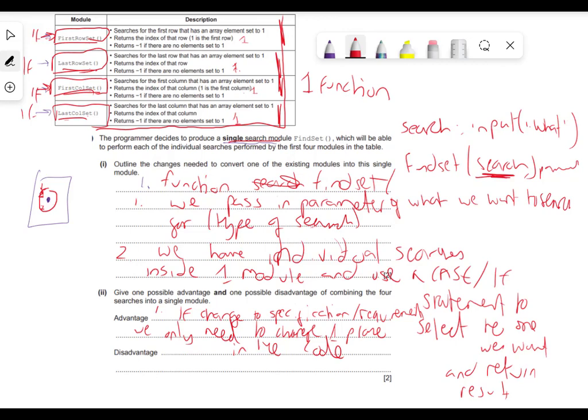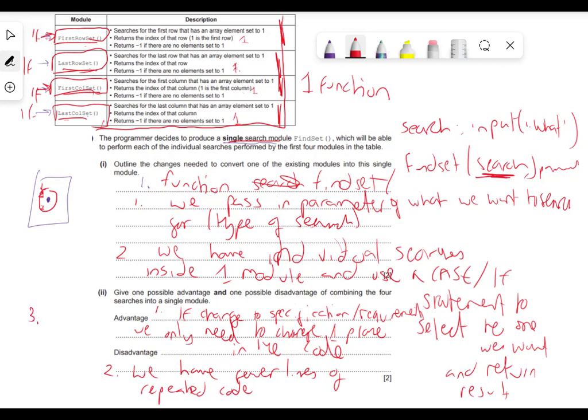If we do this properly, another advantage is that we have fewer lines of repeated code. I've already talked about how we can make the algorithms a bit more efficient by using a variable which controls when we stop, which is going to be different for each one based on the parameter passed in. So we have fewer lines of repeated code. Again, this is the same advantage every time we talk about advantages of procedures and functions. If we want to make a change, it's in one place.